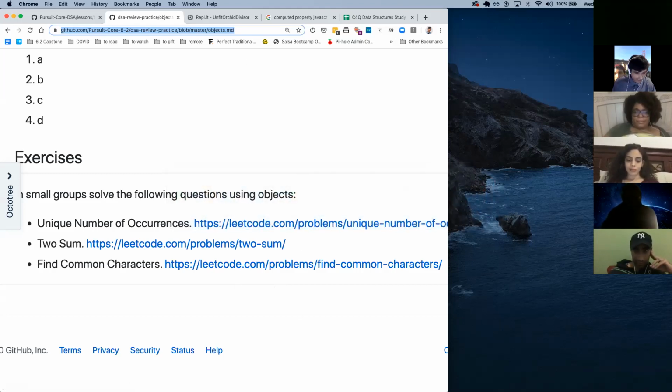Cool. I think I had paired you up already with the people I was working with earlier, but I'm going to switch it around. Does anyone have the breakout room button at the bottom of Zoom? I still have it. Okay, most of you should have it.